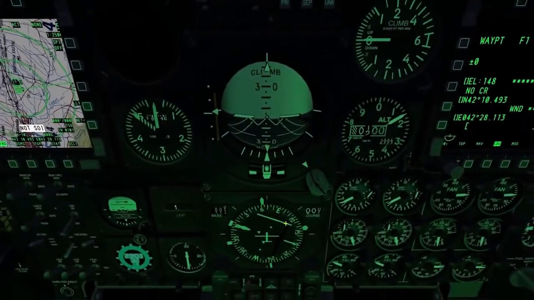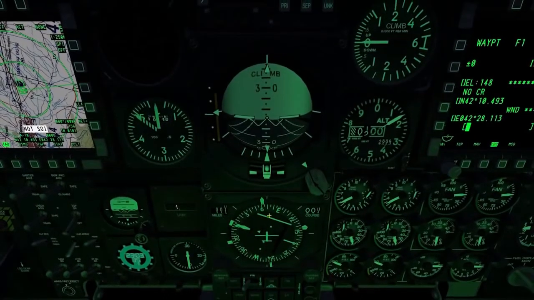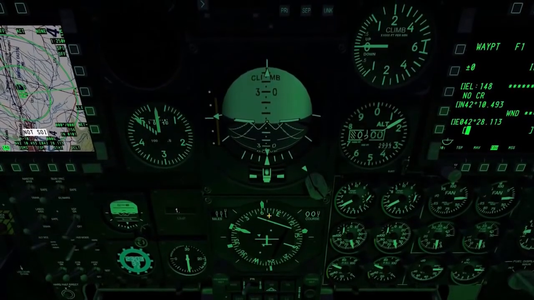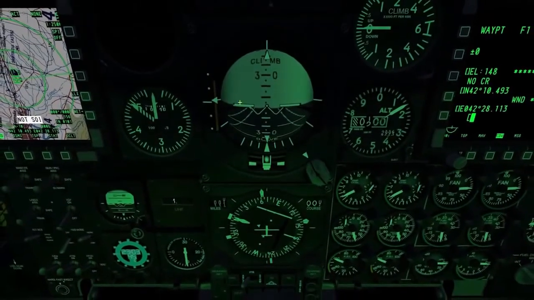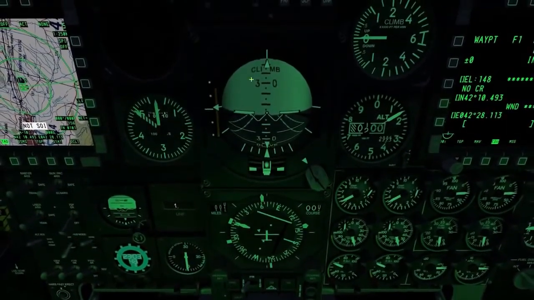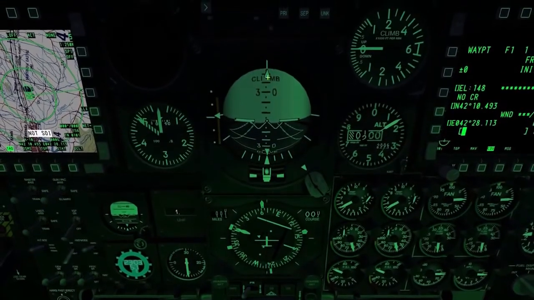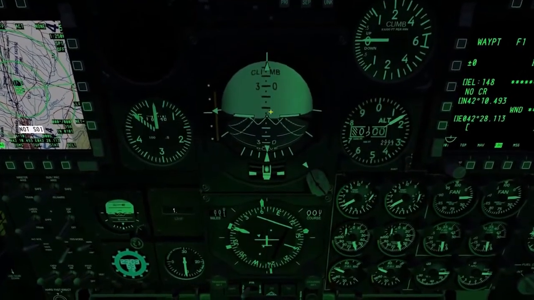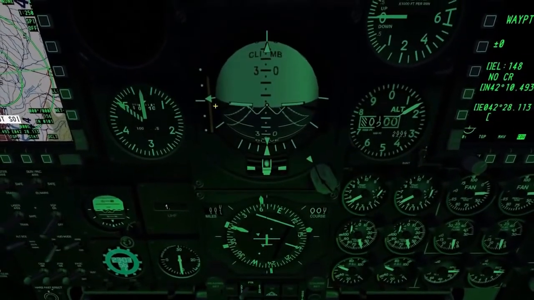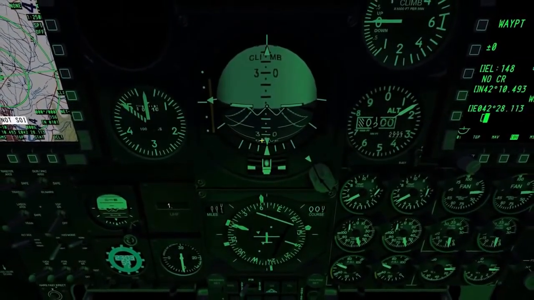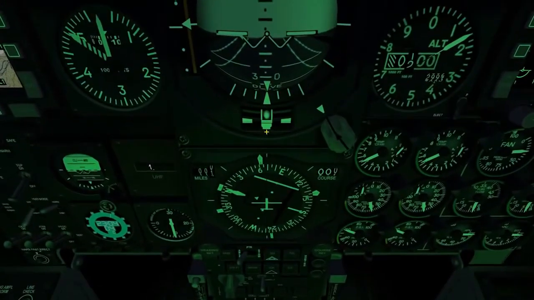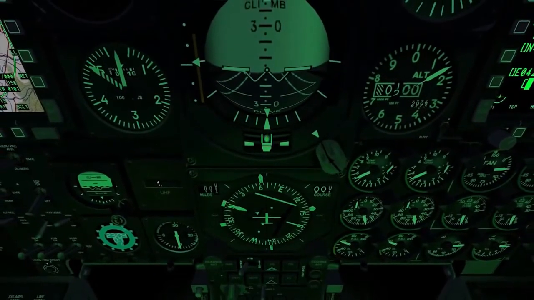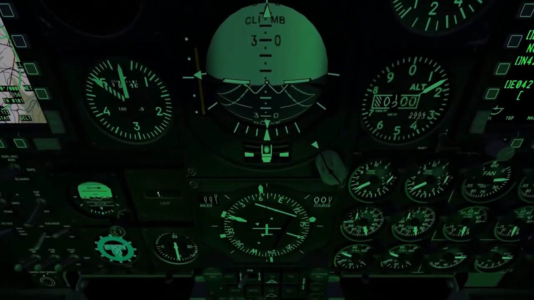To start off, we'll look at the HSI, which is the main instrument dedicated to navigation. The others being the compass, which would be up here, and the other being the ADI. The reason we're going to talk about the ADI is because when we enable the ILS system, the needles for the ILS system are these yellow ones here. There's also one on the bottom that isn't appearing right now, so we'll discuss that as well. They all work together to give the pilot many options for navigation, some rough and others more precise.